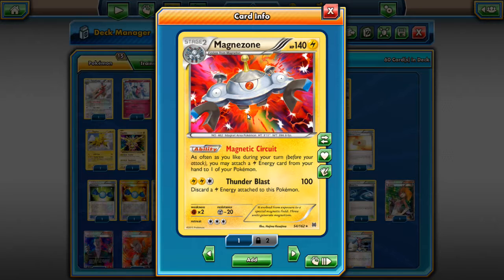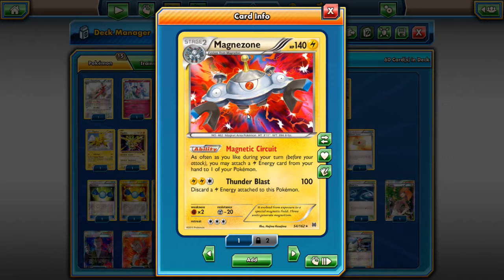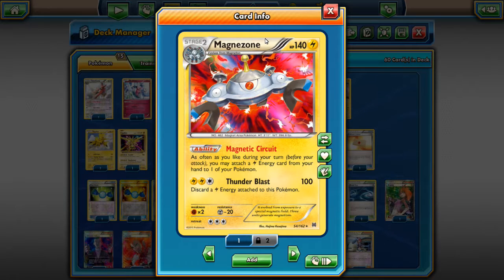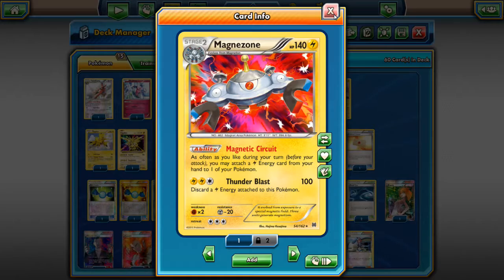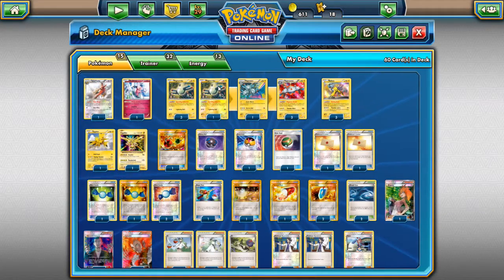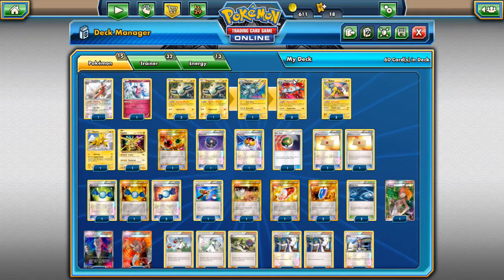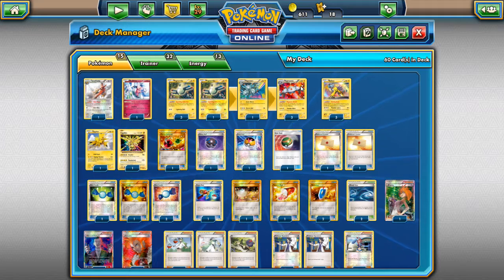If you use Expanded, you can also use the Rayquaza that we use with Electric to put Lightning Energy on it, for example. But since this is standard, we don't have that guy, sadly. So we're going to have to focus on different types of attackers. So what you do is you evolve your Magnemites to this guy, and you get to attach as many lightning energy as you want per turn.